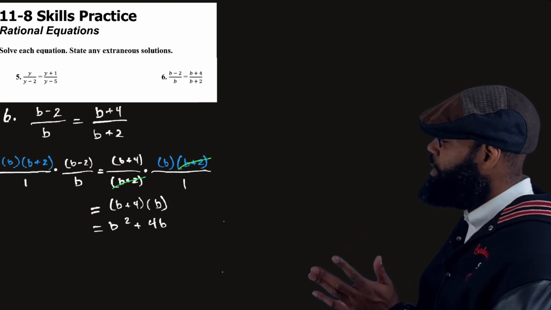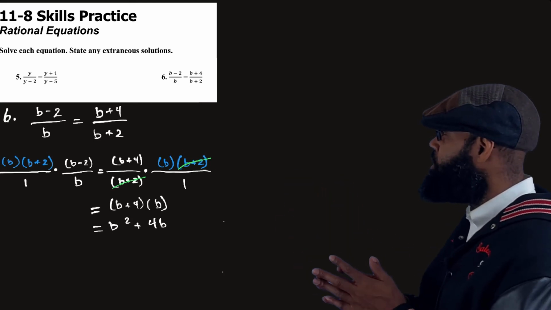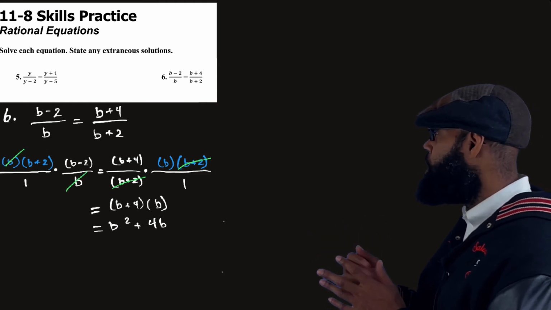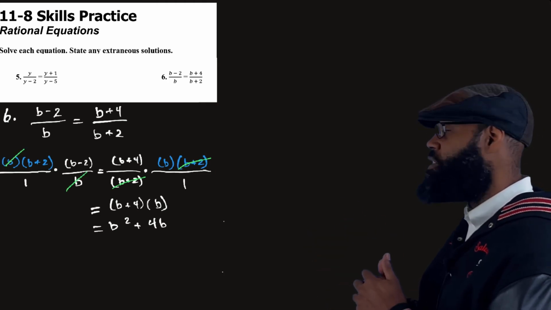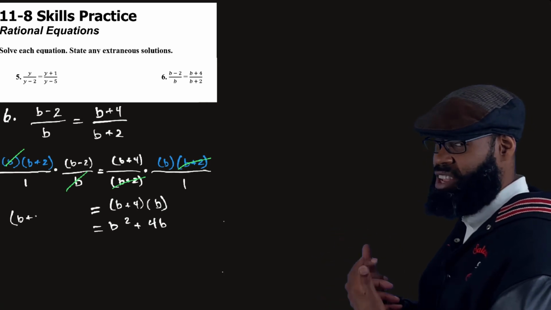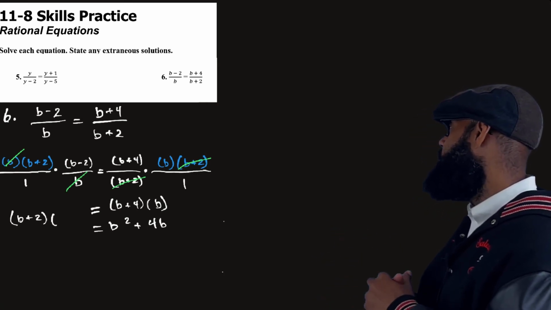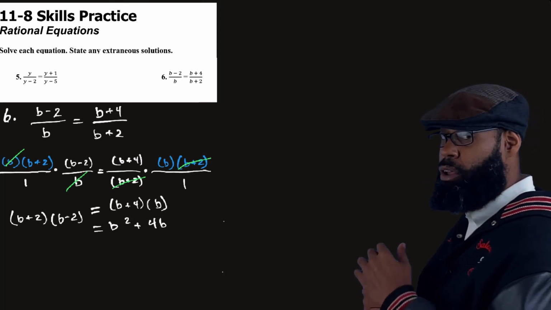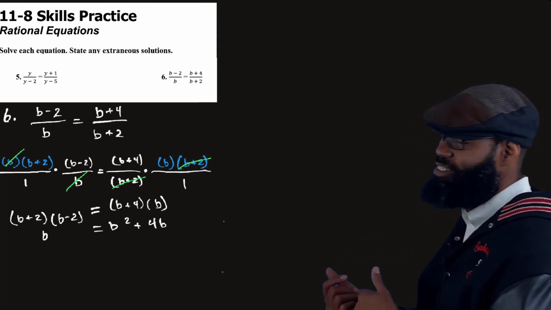What about the left-hand side? So over here on the left-hand side, guys, again, I just need to get rid of the b. So the denominator had a b, and now the numerator has b because I put it there. I put it on both sides intentionally, right? So the b's cancel, now it says b plus 2 times b minus 2. So binomial times a binomial, we just did that before.